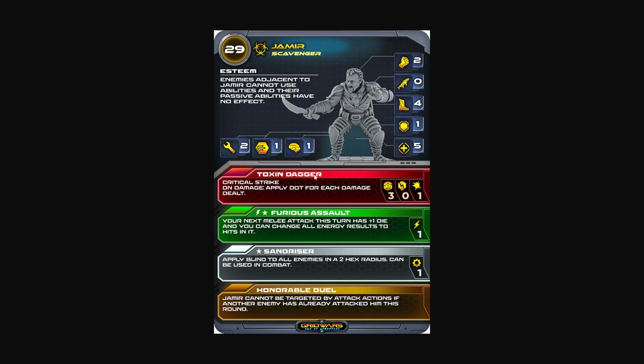He fights with the Toxin Dagger, which gives him critical strike, and on damage, he applies 1 damage over time token for each damage dealt. So again, those damage over time tokens will take health off at the end of each round. He's got this Furious Assault, so his next melee attack this turn has +1 die, and you can change all energy results to hits. That doesn't cost you an action, but it does cost you an energy. But it does seem really useful to use just about every round. That extra die and the ability to change all energy results to hits makes sense to me.